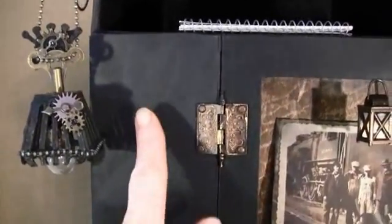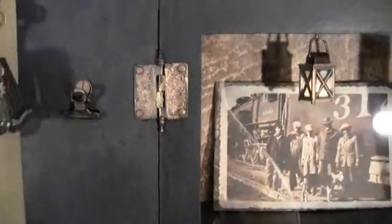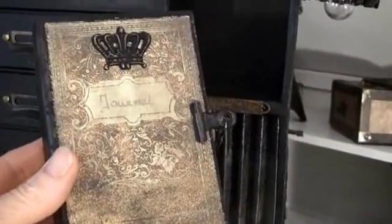So, and here is a little clip. I can clip some notes on here. So yeah, you can turn it around. And here is a little journal book. And this I had a tutorial on how to make. I can show you a bit here. It opens with a clip here.